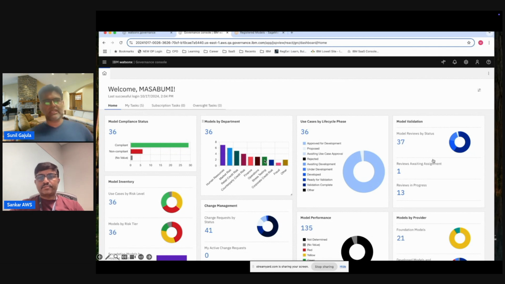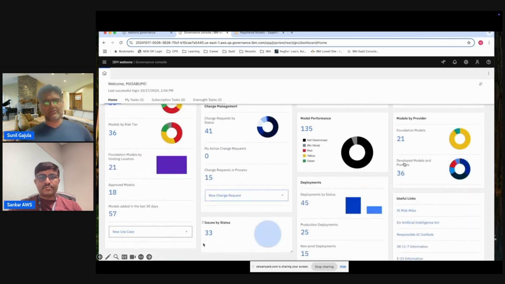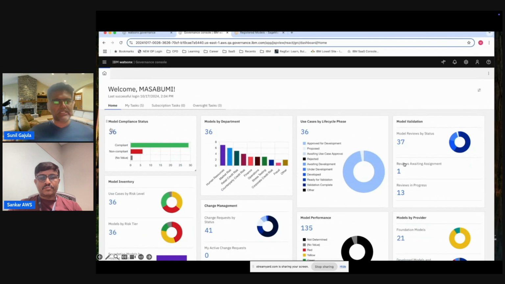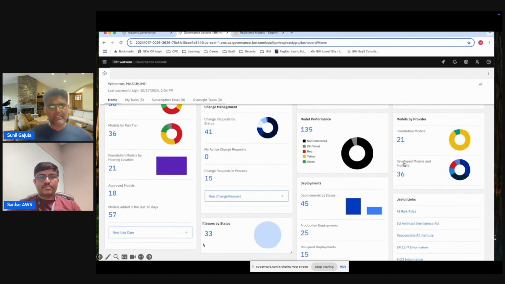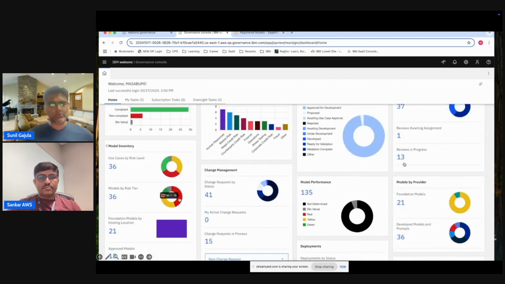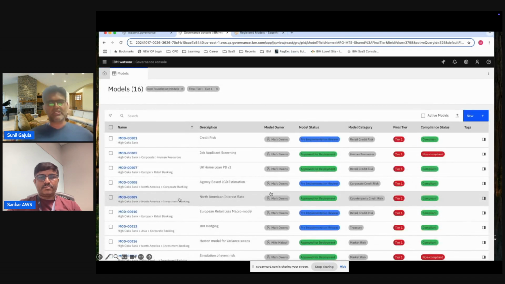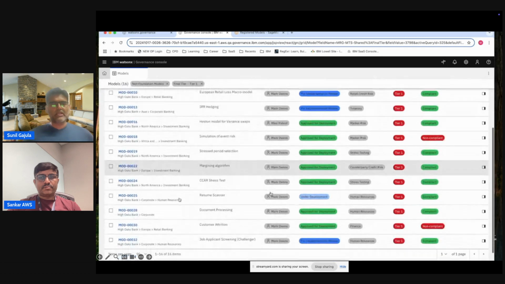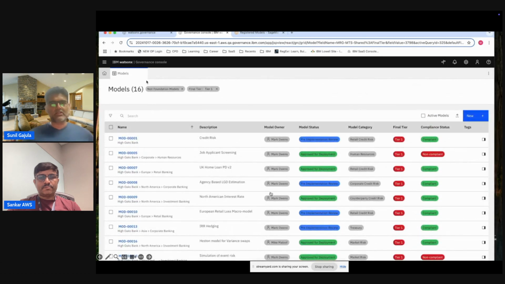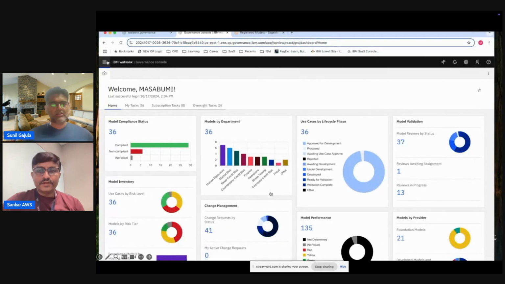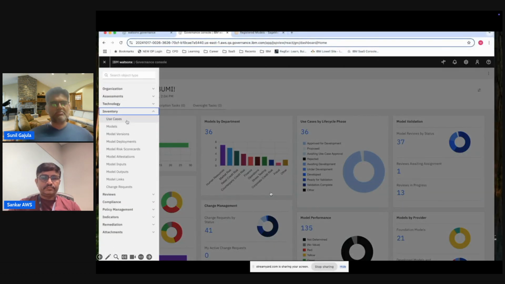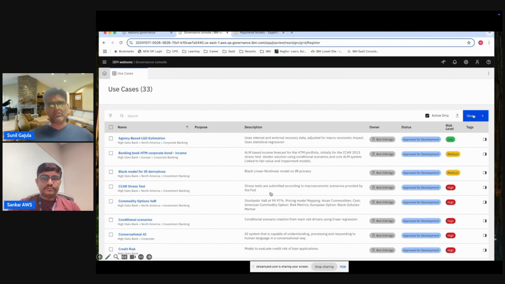This dashboard is highly customizable. This is one of the designs that we have created here. So we see that we have plotted a graph against the model compliance status. We have a graph based on the different use cases, and then we have the deployment status as well. The beauty of this is that it supports a drill through approach, where if they want to filter based on the risk category, they can click on the risk, so that the list of models that are under risk are automatically shown.